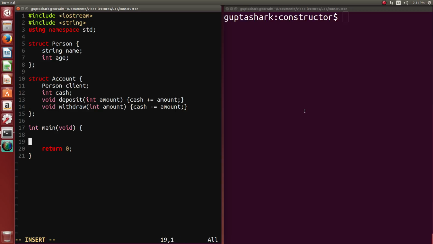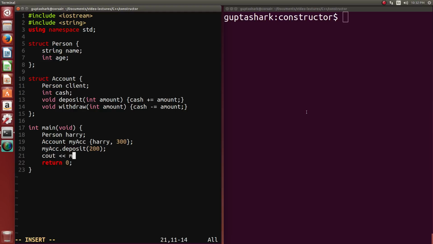I will just do a small example in case you're wondering. We can make an account myAccount, leave it uninitialized. You should probably actually initialize it though. And in order to do that, let's make a person Harry and $300. So you can notice that we've initialized it with Harry, which is of type person, and that's our client member variable, which is of type person, which is why we declared this. And then we have to call one of these member functions on the myAccount object. So let's say we want to deposit $200 into the account. So now in the account there really should be $500.